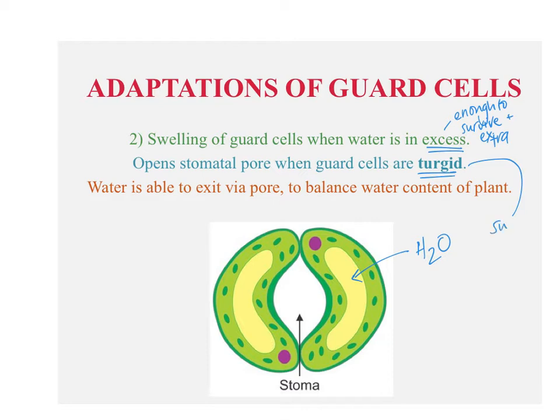Okay, they're swollen. A bit like if you fill your cheeks up now with air, so you keep your mouth tightly closed and you fill your cheeks up with air and then push your cheek, that's turgid. Okay. Now, the reason why they only swell when water is in excess is because they've got water that they are able to lose. Okay, so water can exit the plant, so we can start transpiration happening without it negatively affecting the plant, and at the same time, we can get gases coming in and out.